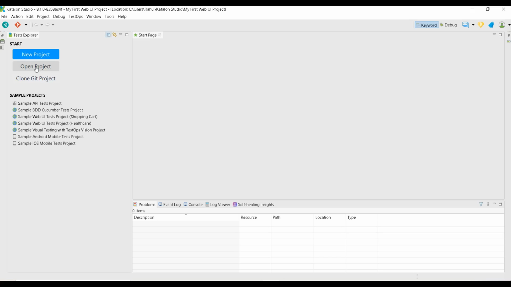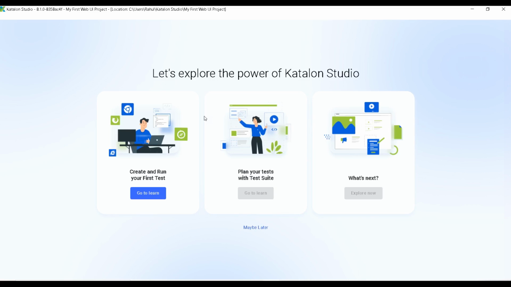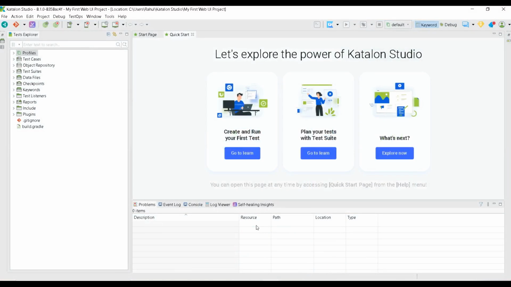We can deep dive into Katalon Studio in the next video. So we can wind up this video, and in the next session we will go into a detailed explanation. I will show you what Katalon Studio is, how you can use the different features in Katalon Studio, and how you can create proper test cases. Okay, so let's wind up today's session. Hope today's video is useful for you. Just try to create an account in Katalon, get the free version of Katalon Studio and explore it yourself. Before that, try to understand the features of Katalon Studio and how you can properly use all these features and products to effectively create useful automation for your project.